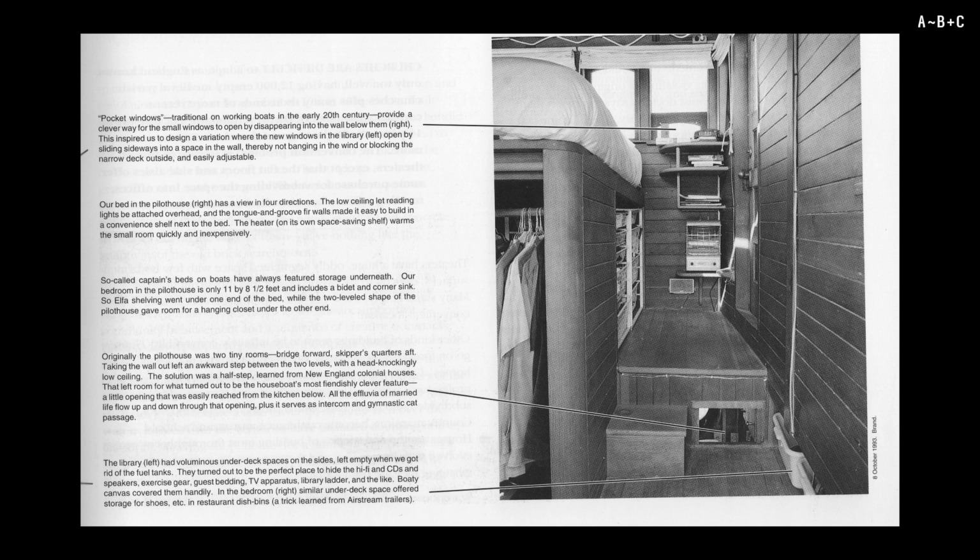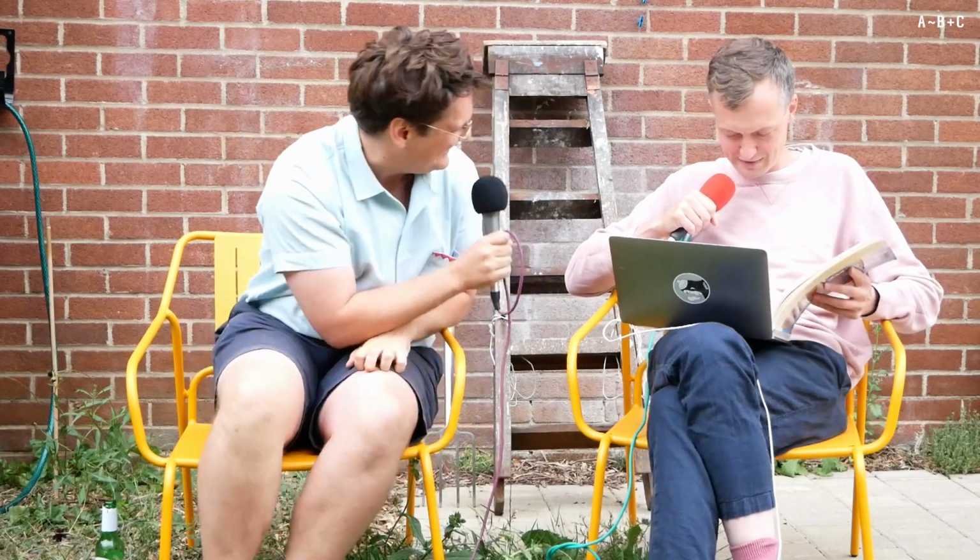That was easily reached from the kitchen below. And what is the most fiendishly clever thing that he's come up with? Is it a weird little cat flap? There's a special little cat flap between the low-down kitchen and this sort of bed platform upstairs where you can pass things up and down. Yep, at floor level. Well, that's kind of sweet.